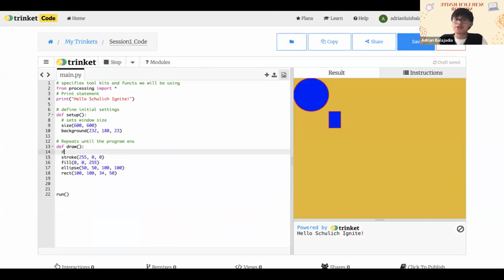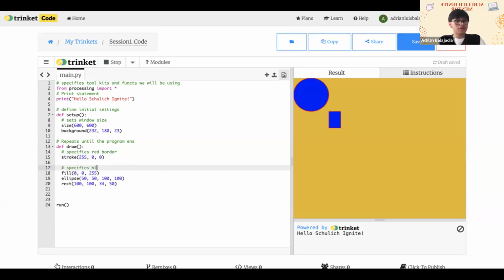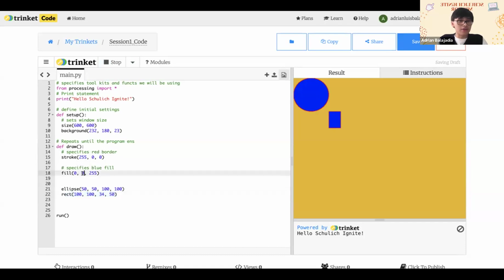I'm going to add comments right here: specifies red border, specifies blue fill. But another thing to note is that when you're specifying stroke and fill, it's like you're putting your paintbrush in different buckets of paint. In this case, I said, okay, I'm going to put my paintbrush in a bucket of blue and draw with blue, and that's why both are blue.